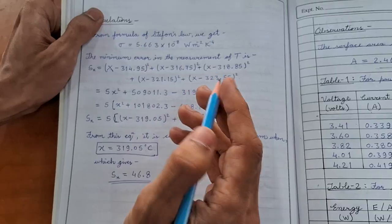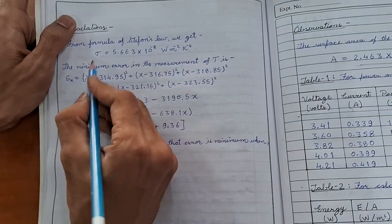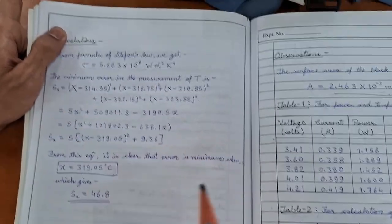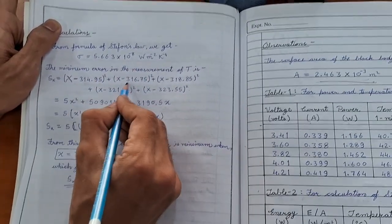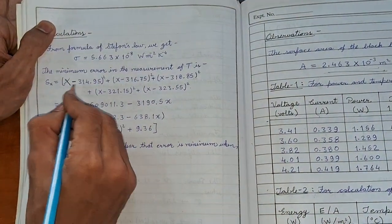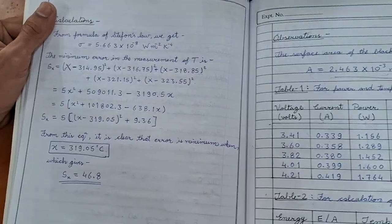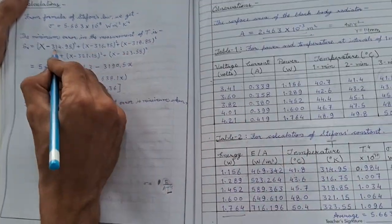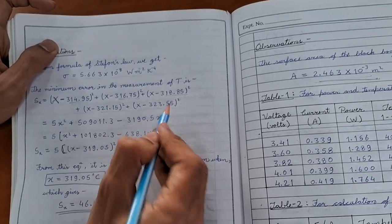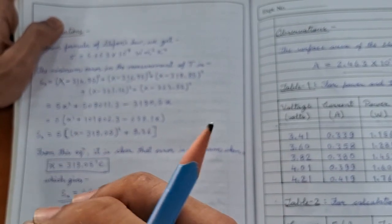To find that standard reading, considering our standard reading is x, we will calculate our deviation from x. Since error can be negative as well as positive, that's why we are considering a square here. So we are considering the square of all the deviations from each reading. As we can see here, we have taken 5 readings of the temperature. So we need to find the best value of the temperature for which our Stefan's constant is precise.